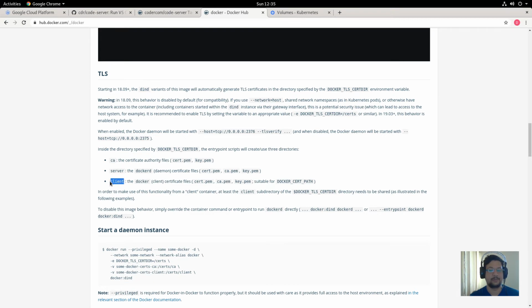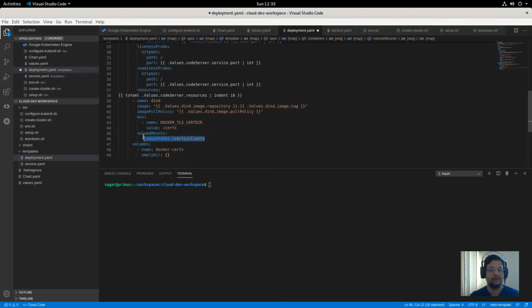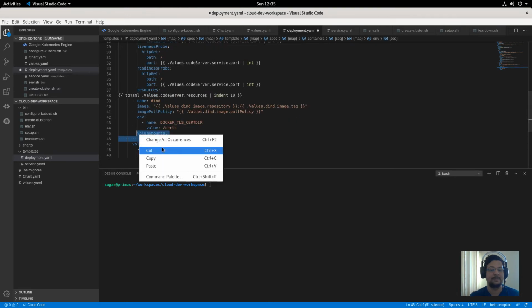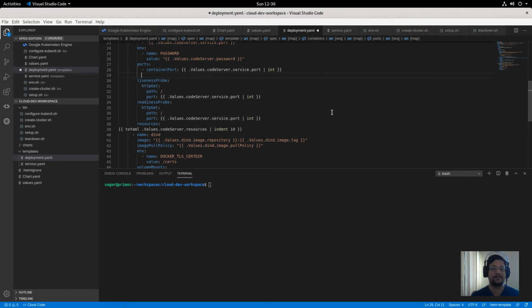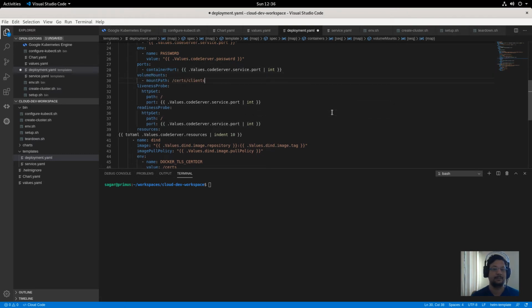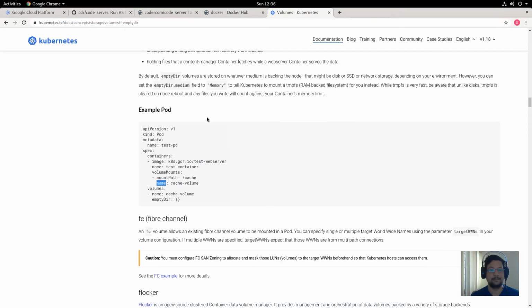So this is what I'm going to set: certs/clients. And the same volume should also be available in here. There is a mount path. I forgot to give the name.